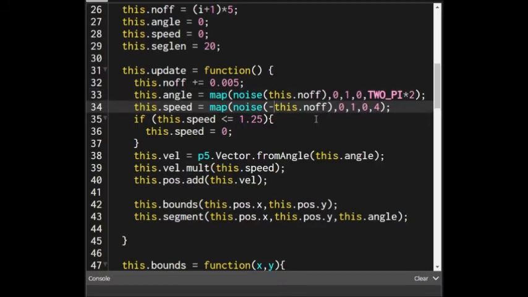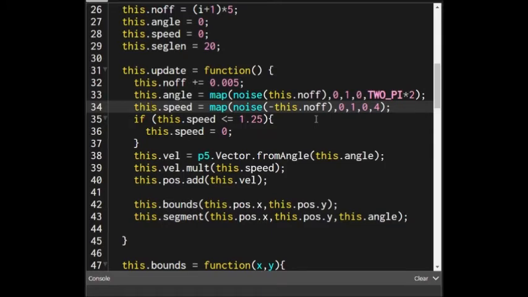I don't want my speed to be tied to the angle, meaning if it's turned to the left, it's going slow, and if it's turned to the right, it's going fast. That's not going to happen here. I'm getting a totally separate set of Perlin noise using the inverse. I'm not going to get the reflection of that noise. And then I'm going to map it to a number between 0 and 4. This value here will never be 0.